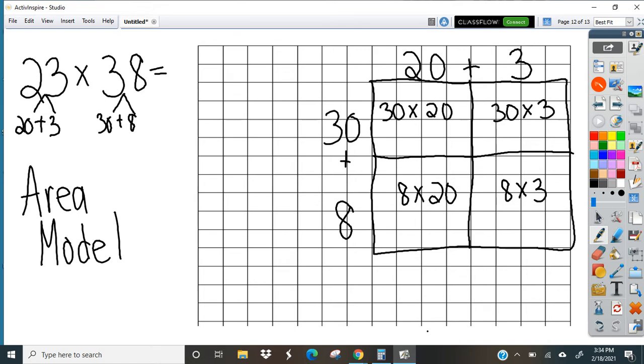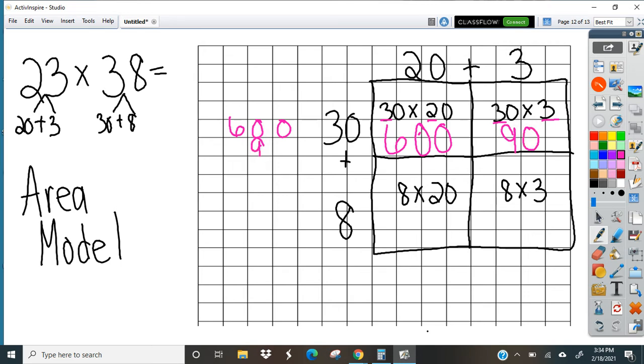value. So when we look at this one, 30 times 20, we can see our basic fact here that our students would need to know is the 3 times 2, which is 6. And then we can see that we have 2 zeros, so I need 2 zeros in my answer. Then what I usually have my students do is come over to the side and write that first one there. Then they go to the second one. My basic fact is 3 times 3, which is 9. And 1 zero, because I'm actually multiplying 30 times 3, would give me 90.